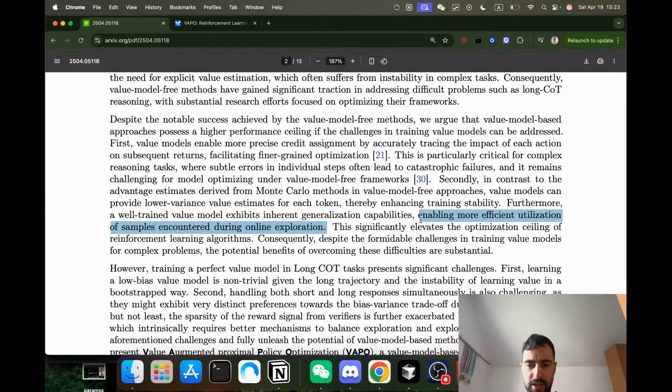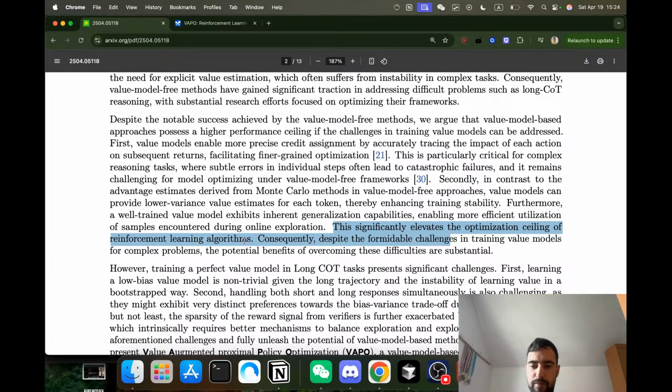As the agent is learning, the value model, if it's done well, can provide more accurate scores and rewards for the agent, for the AI or LLM that's learning. It can be more accurate, better scores, but it's harder to do. This significantly elevates the optimization ceiling of reinforcement learning algorithms.